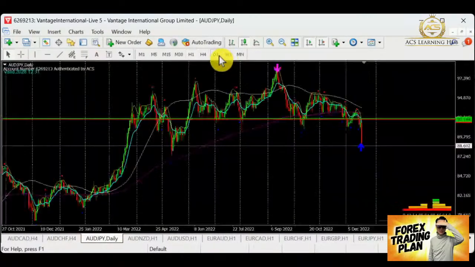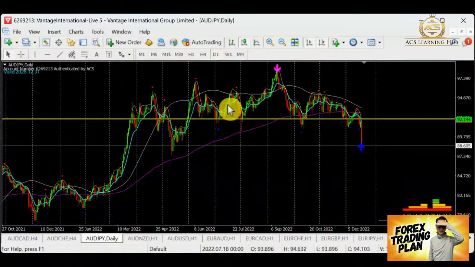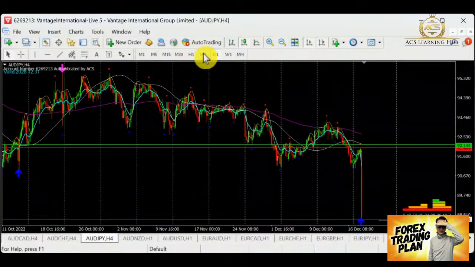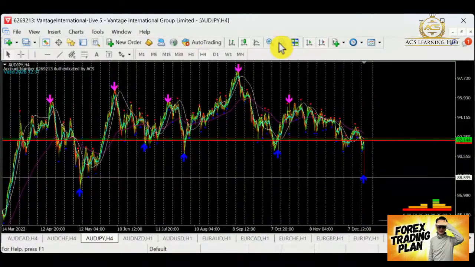Right, so Aussie yen, we have transitioned into the bear, and finally with the news just now for the Japanese yen, we have actually pulled down the Aussie yen. The yen is getting so strong today. So will there be any chances that we can go for any selling or any buying out there? Let's take a look.